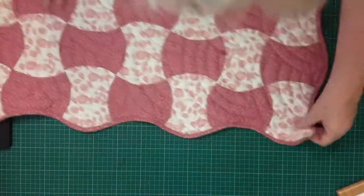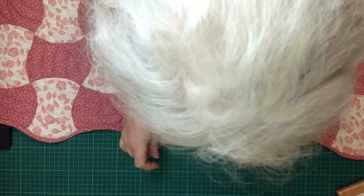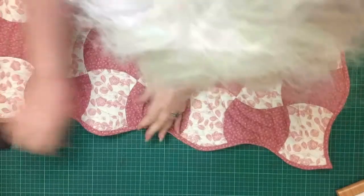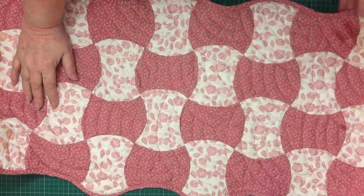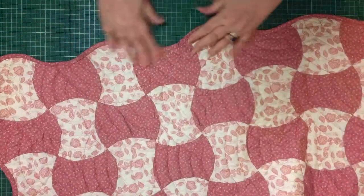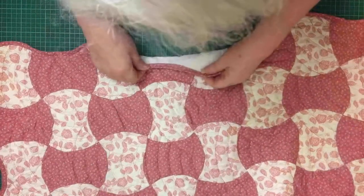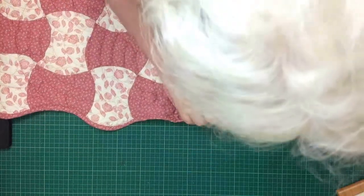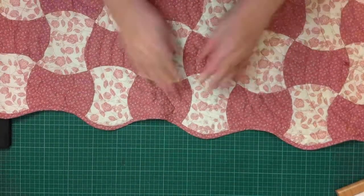Can't find it, see? Hang on a minute. So I reckon it must be on this dip. Oh, I can't see it. Is it on that dip? No, I can't see it. I wouldn't have done it that close to the corner. Right, so I've been round twice now. I'm looking at the bottom again now. It would have been this one. Nope. Or it would have been this one. I can't find it now.